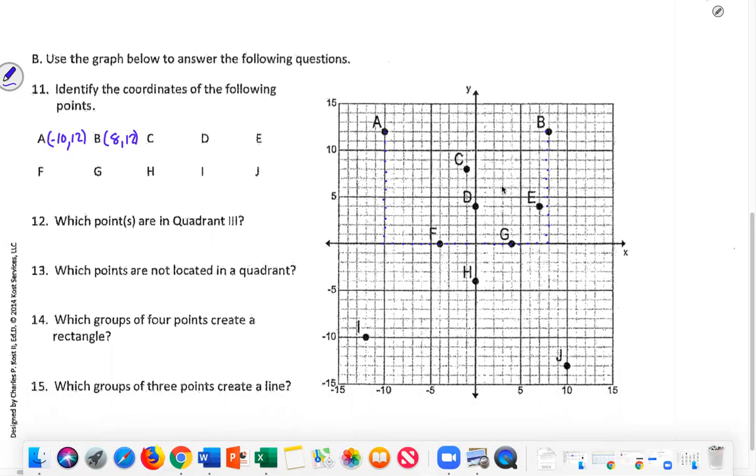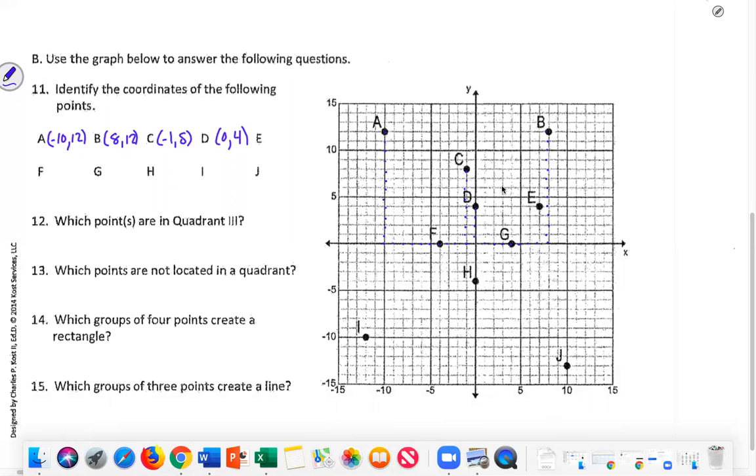C, that's the left one, and up 1, 2, 3, 4, 5, 6, 7, 8. So that's -1, 8. D, I didn't go anywhere, so that's 0. And we went up 1, 2, 3, 4, 4. Now notice they have these darker lines on there. That is telling me that each of those lines are 5, which might make my answer a little bit quicker.